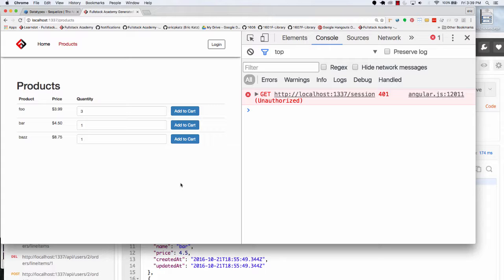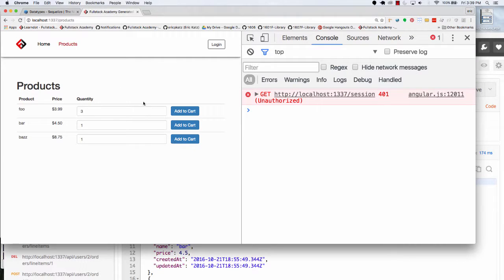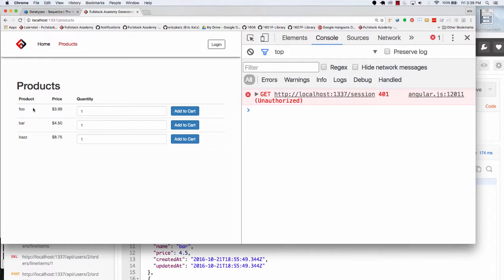So again, the big takeaway here is that just to make our lives easier, what we're going to eventually end up doing is wire this up, and we're going to have some sort of cart service, which is going to let us add products to our cart. But before we do that, we're going to have to create the cart. But still, we were able to create our back end for our products and set this up. And so that's sort of taking us in the direction we want to go in.